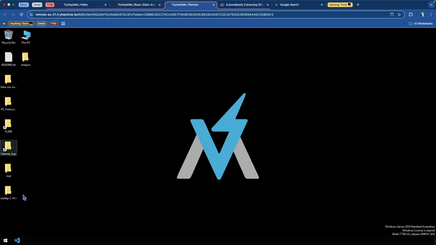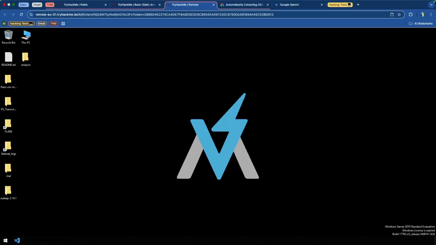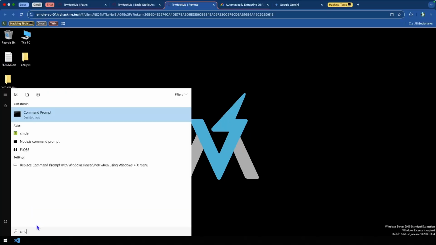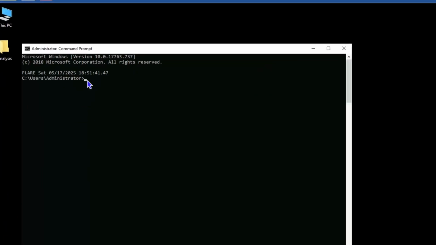So this is a Windows machine. There are a few different ways that you can open CMD. If you have access to keyboard shortcuts, which I don't think I do, usually when you press Control R, it'll open up the run prompt for you, and then from there you can search for CMD. But if you click on the Windows logo at the bottom left, you can just type in CMD, and it should open it for you. There it is. It's starting the search. There's the command prompt. So I will open up CMD, and here we go.